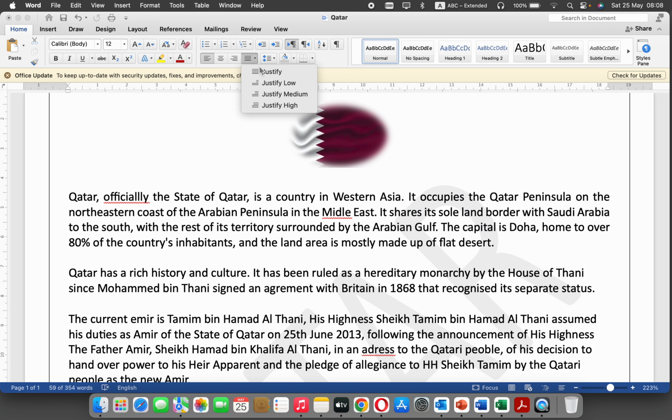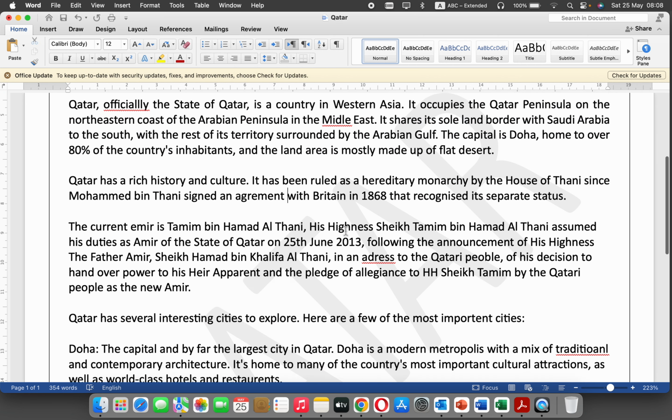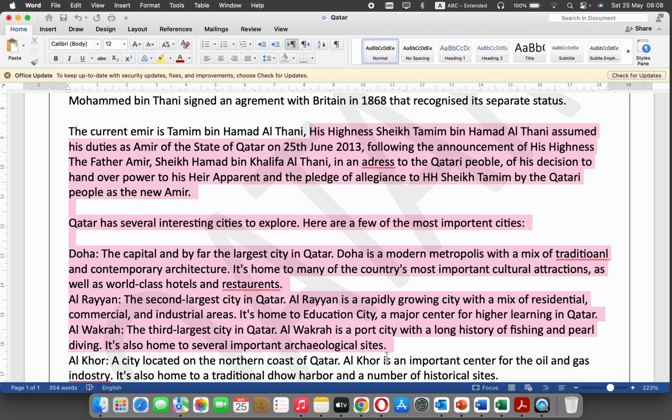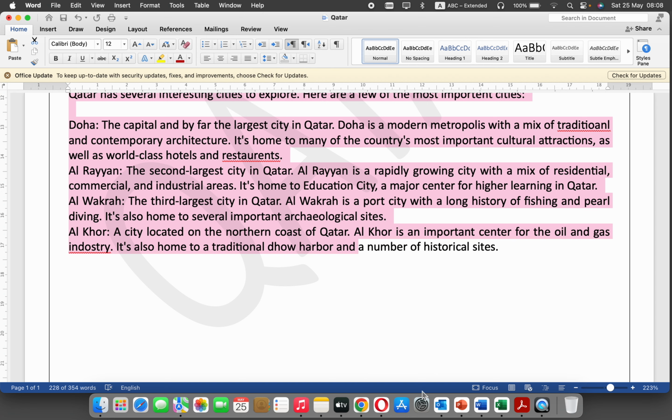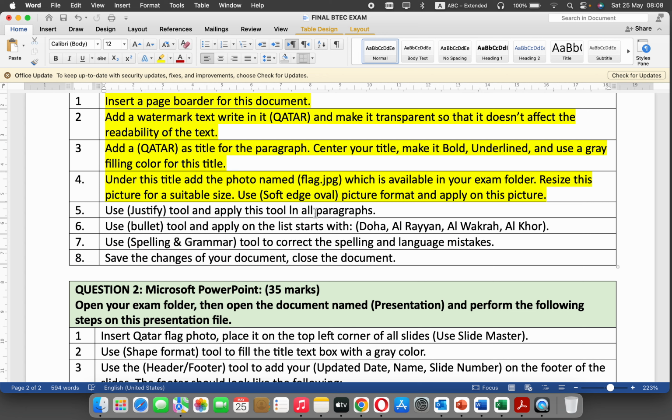So we apply it to all paragraphs, and you can select all paragraphs to do that at once. Okay, it's done. That one is done.